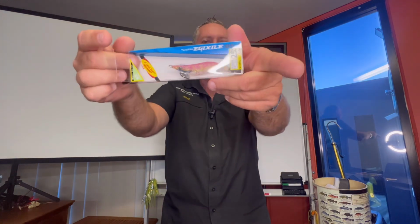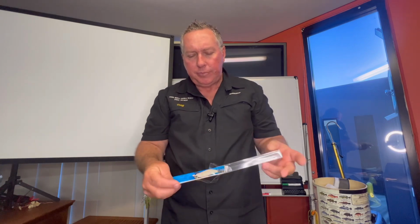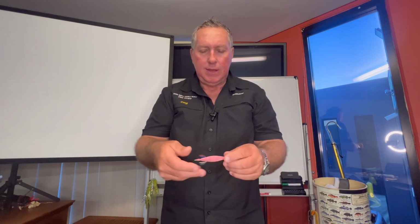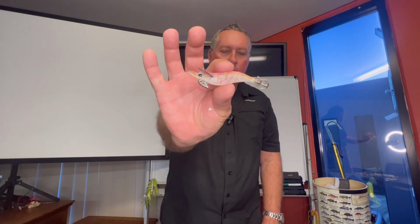I always mention these Cephia jigs from Shimano, one of my favourite jigs. So the jig I'm using is this little 2.5 size. This little fellow here, if you can see that. That little fellow works perfect.